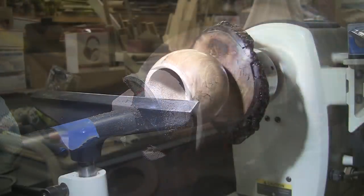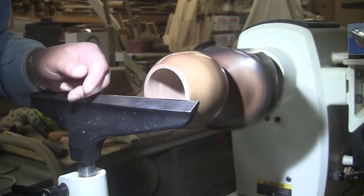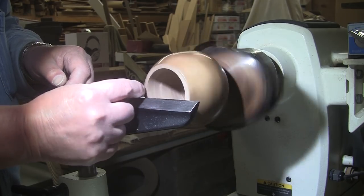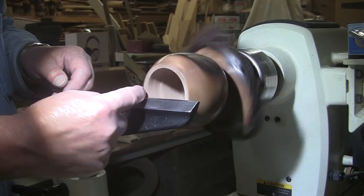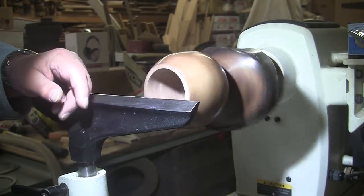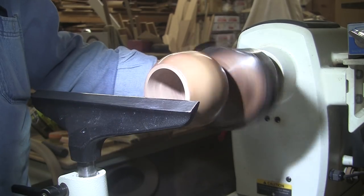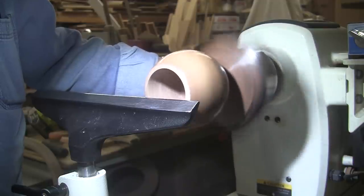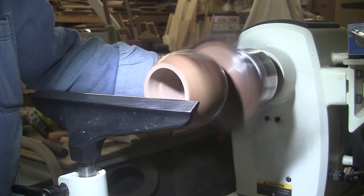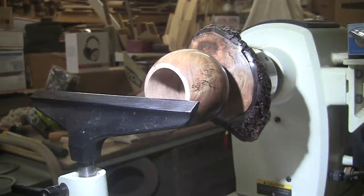I wish it wasn't so, but this piece has a wobble to it — quite a wobble. Maybe it's not as bad as it looks; maybe it's an eighth of an inch over here. That's going to cause a problem with unevenness at the top. I plan to work on this top and thin it down, as well as thinning down the inside, and I'm hoping that will hide this wobble. I'm going to use a half-inch standard grind bowl gouge for the top, then probably switch to carbide hollowing tools for the inside. It gets pretty bad right around 750 RPM, but if I go past it up to about 1000, it evens out some. So that's where we're going to be — 1000 RPM, mask and face shield on.